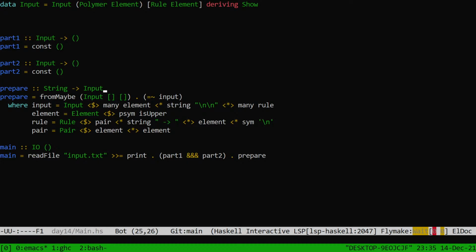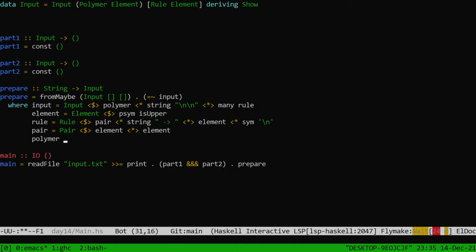So fromMaybe of this is not quite right anymore. So let's put, the input needs a polymer now, and a polymer is something, right? We're going to take many element, and then we're going to map a function over it. We'll say mkPolymer or something, I guess.